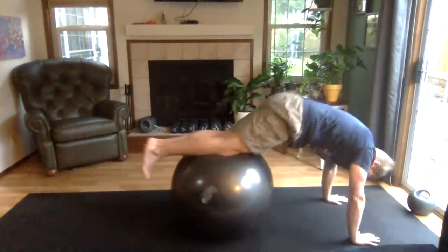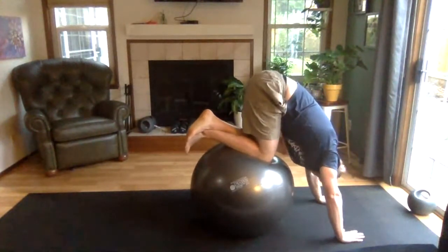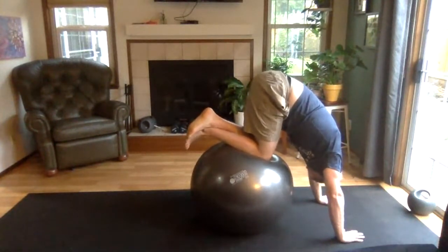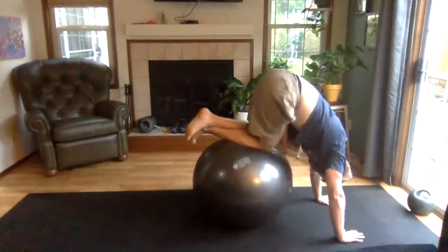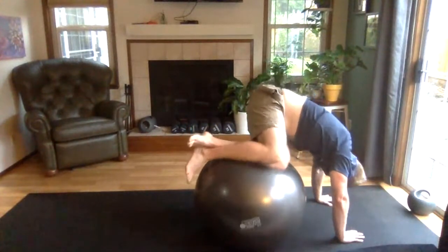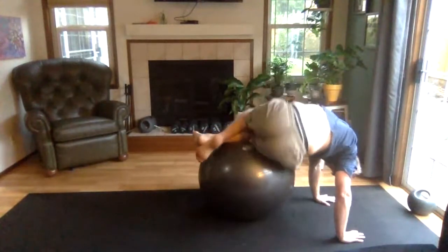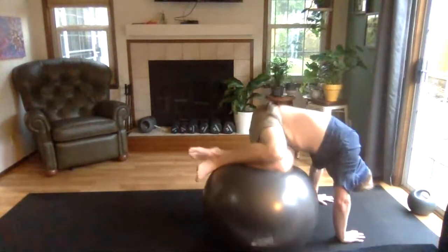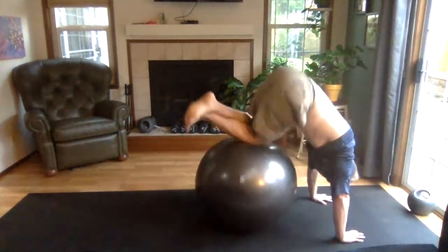From here, I'm going to bring my knees to my chest, cross my ankles. So I'm kind of like in this pseudo handstand position. So elbows are straight, head is dangled. And then from here, what I'm going to do is, again, bring my knees down to one side, hip touches the ball, and then I raise my sacrum up to the ceiling by hollowing my abs to get back to that top position. Down, hollow, up. Once again, head is dangled, elbows stay straight.